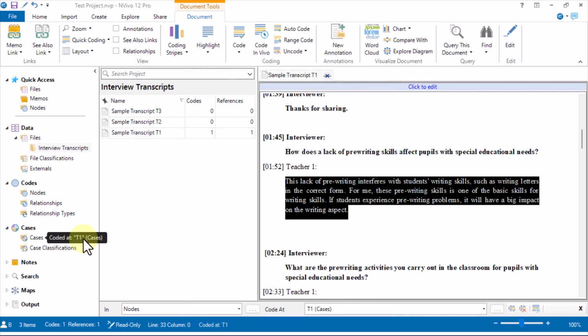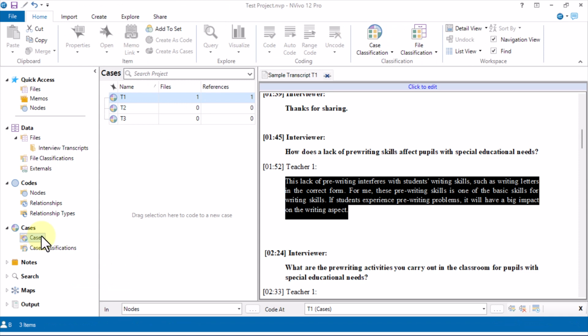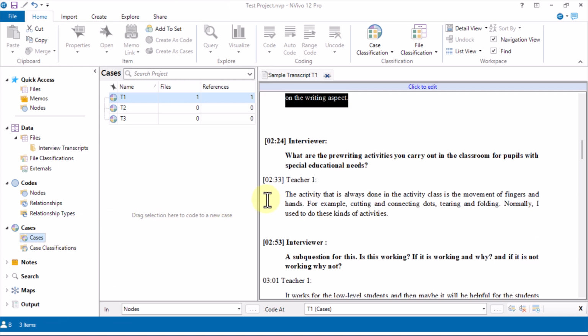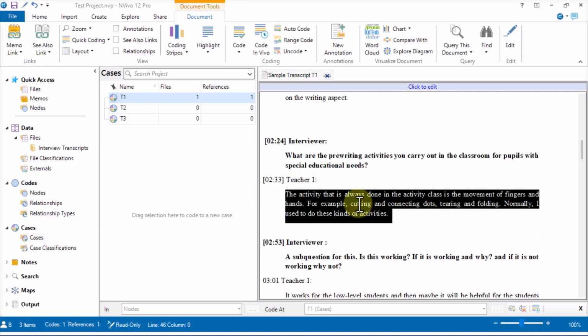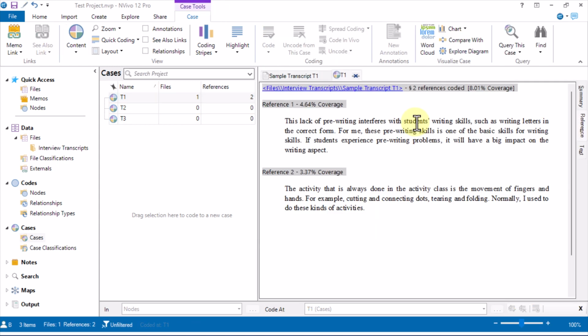You see, it says coded at T1. Or you can straight away click cases. There is the T1. You can drag it and insert into that. So when you click it, you can see that these are the responses from the interviewee only.